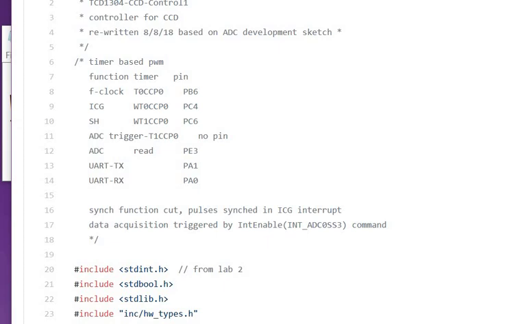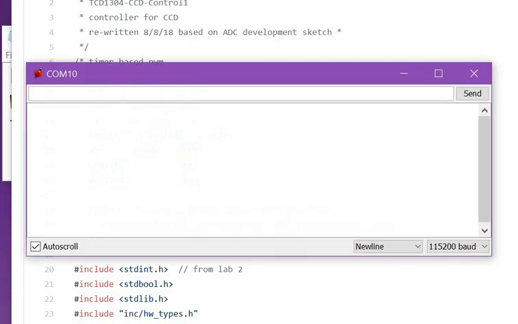Okay, so I'm working right now to develop the communications through the device port. So I'll show you what we have. Right now we have the device communicating through the device port on COM port 10. Okay, so now I'm going to show you what we've programmed it to do.